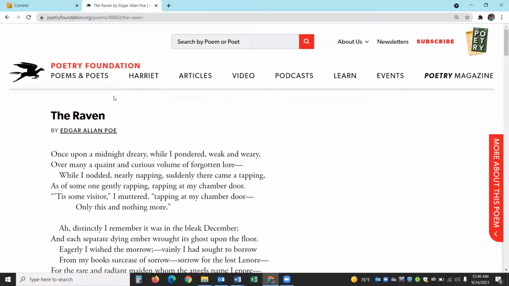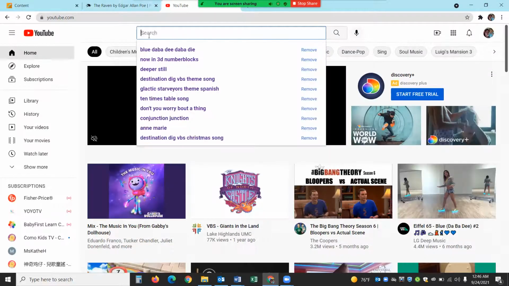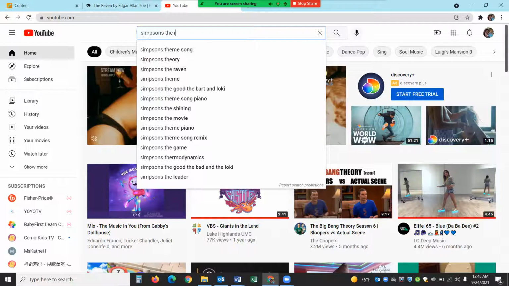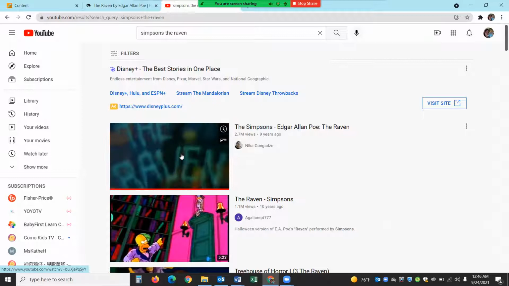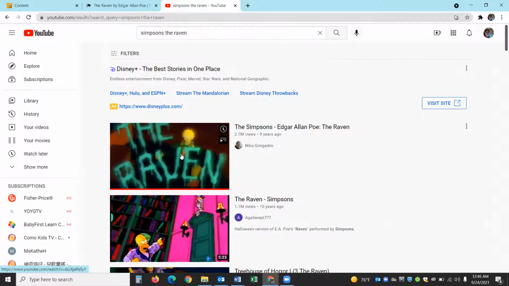And the reason it was the first poem is because the first time I encountered it was on The Simpsons. So I'm going to play this for you. It's short, but it is a reading of The Raven on The Simpsons. And I tell you, it is what got me into poetry in the first place. It really genuinely is. When I was young, I would sneak. My mom didn't want me to watch The Simpsons, but I would sneak off and watch it anyway. And this was one of their Halloween specials. And since we're getting close to Halloween, why not? Let's do this.